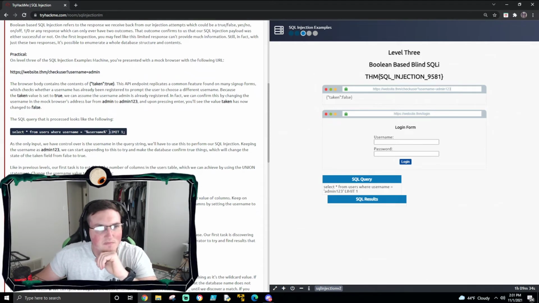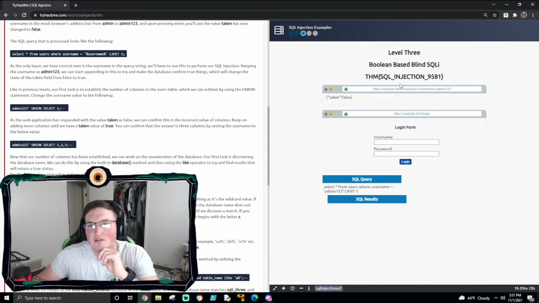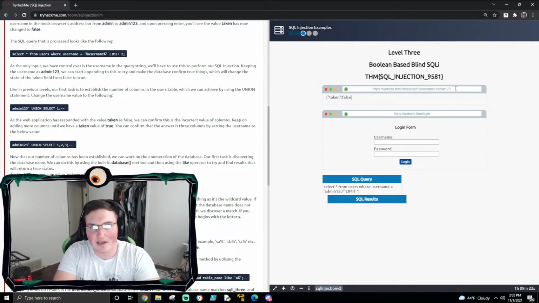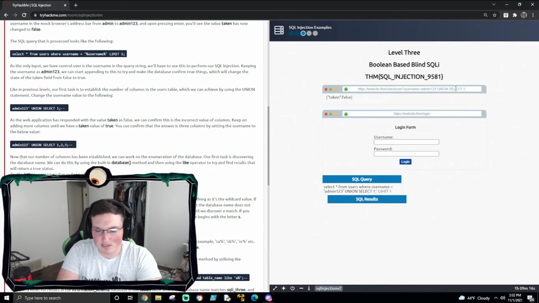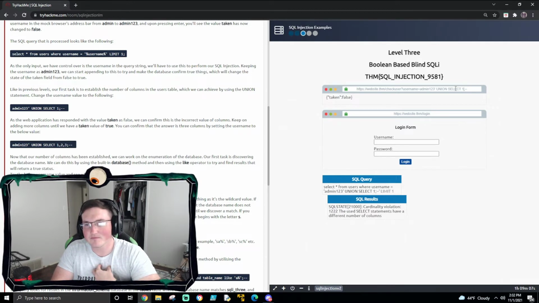Okay, perfect. So what we can do is keep the username at false, because we're trying to see if something's true, and we say UNION SELECT 1, and then we comment out the rest. Keep that in mind, because we don't want it to run anything after. And it still says false. That means the columns don't match up, because all the information we're getting is true and false. That's why it's called a Boolean injection, or Boolean-based blind injection. We only get true and false, so we just have to keep trying until we get a true.